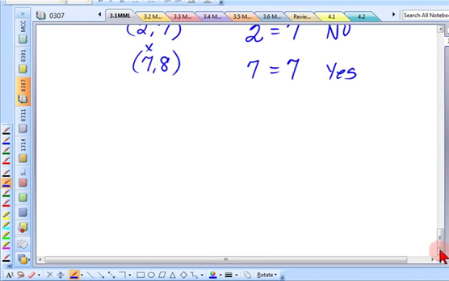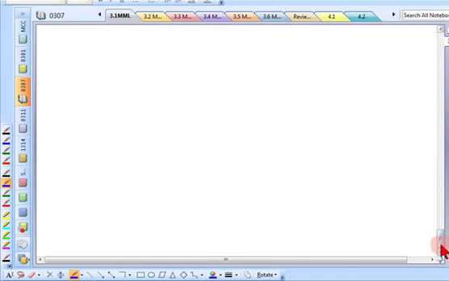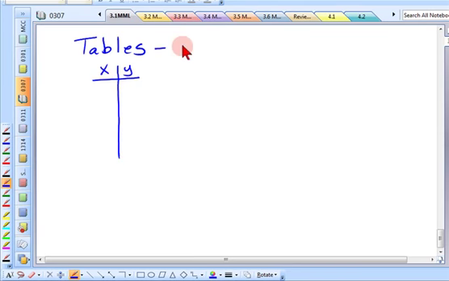Now it changes types of problems completely. And there are some tables to fill in. And the tables, when I write them, as opposed to the way they're written in MathLab or in a textbook, I tend to not close it up to be a complete table. I usually make it look kind of like this, and it is called a T-chart.